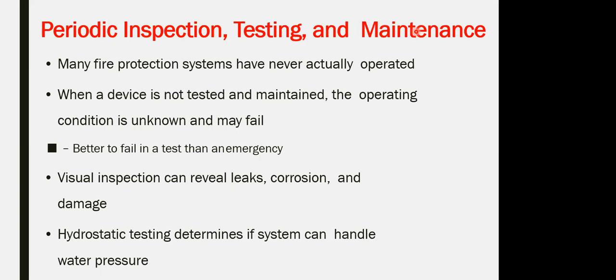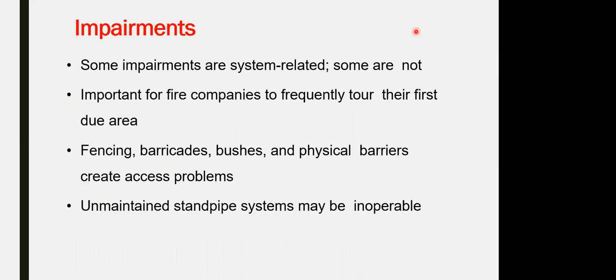Periodical inspection and maintenance for the system. Visual inspection can be taken care of, and the hydraulic test to determine the test pressure for the system itself. Impairment. Some impairments are system related, some are not. It is important for the fire companies to frequently tour their first due areas, assuring that there is no impairment for accessing the equipment itself.